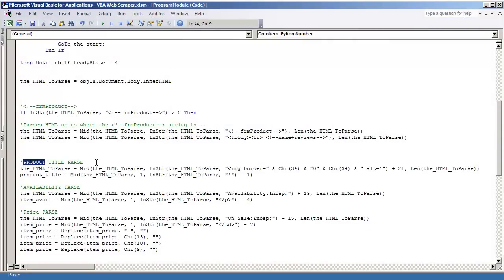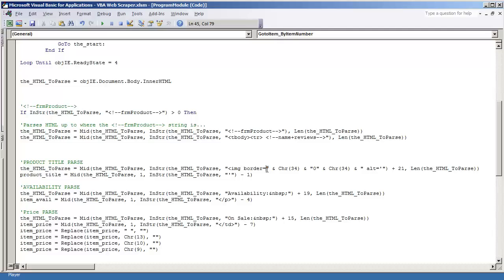So here's the product title parse. This is where we get the product title. Now that we're setting the HTML to parse variable, which we use over and over, the first thing we look for is image border equals. You can't put a double quote inside another double quote.